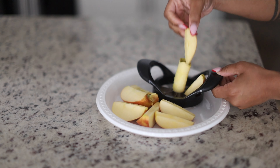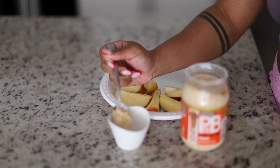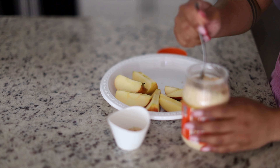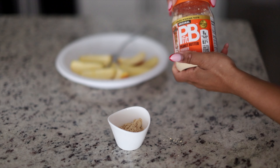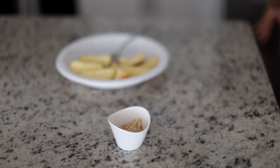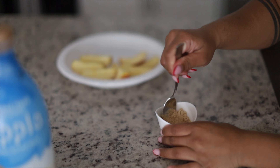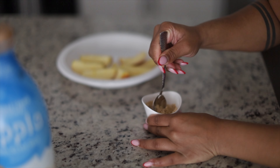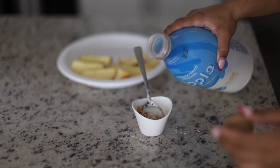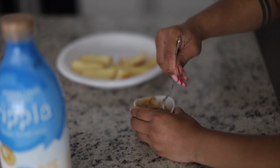I use this PB Fit — it's 60 calories. ChatGPT told me to use regular peanut butter, which came out to about 170 calories, but this is only 60 and it's high in protein as well. I usually use water to make the peanut butter, but since it's already under calories I went ahead and used a little bit of milk, which also has a great amount of protein. Such a good snack!